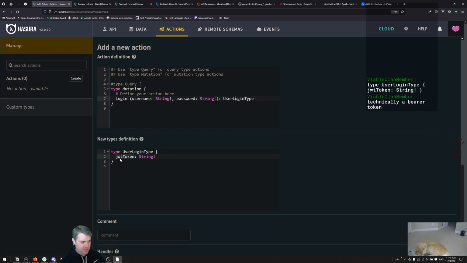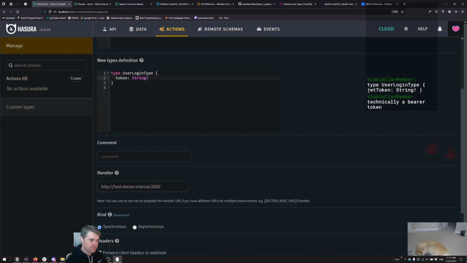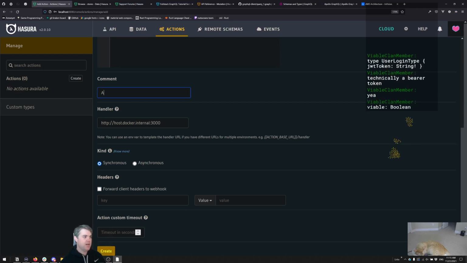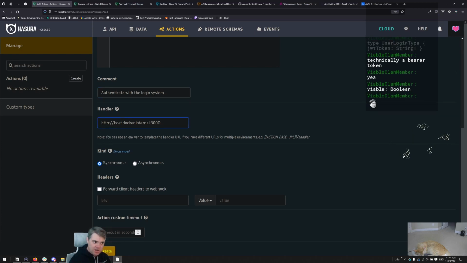Like I could just call it token. Comment. So this is going to be authenticates with the login system. So our handler.